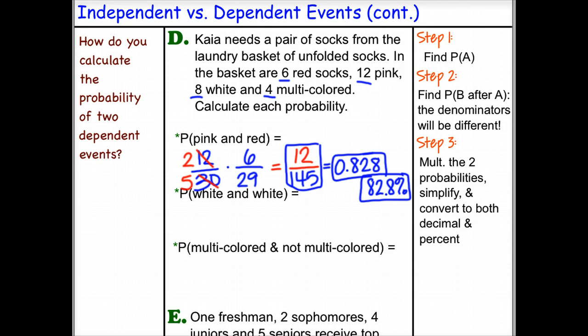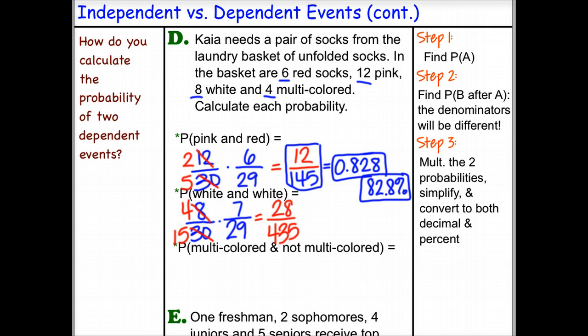Now white and white is going to be where we have 30 socks to choose from, and we have 8 white. Then we're down to 29 socks after we choose that white. 7 now are white because we've already pulled the white out. And so 8/30ths, they're both divisible by 2. That gives me 4 and 15, which is going to make my life a little bit easier. 4 times 7 is 28. 15 times 29 is 435, which is not a very good chance. I'll let you go ahead and deal with, if you take 28 over 435 and you simplify, it doesn't simplify.